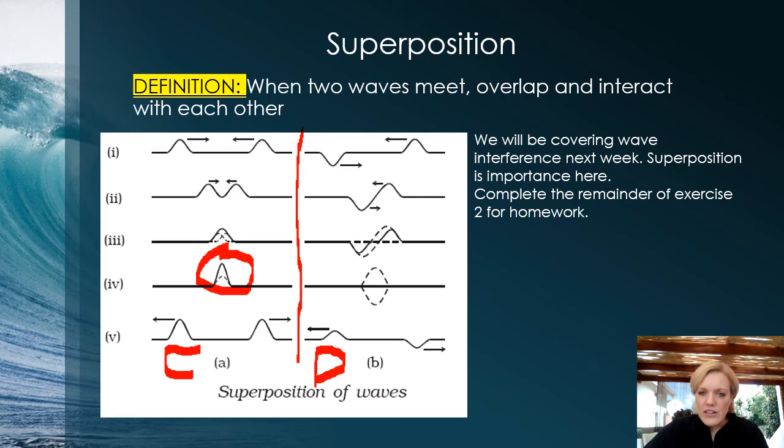For destructive interference, what happens is you have a crest and a trough. They are approaching each other. Now if they are of equal amplitude, so you have a crest of 2 meters and you have a trough of 2 meters, when they interact, they're going to cancel each other out. That's what's going to happen. And then once again, they're just going to carry on moving. So this here represents the canceling out in destructive interference.